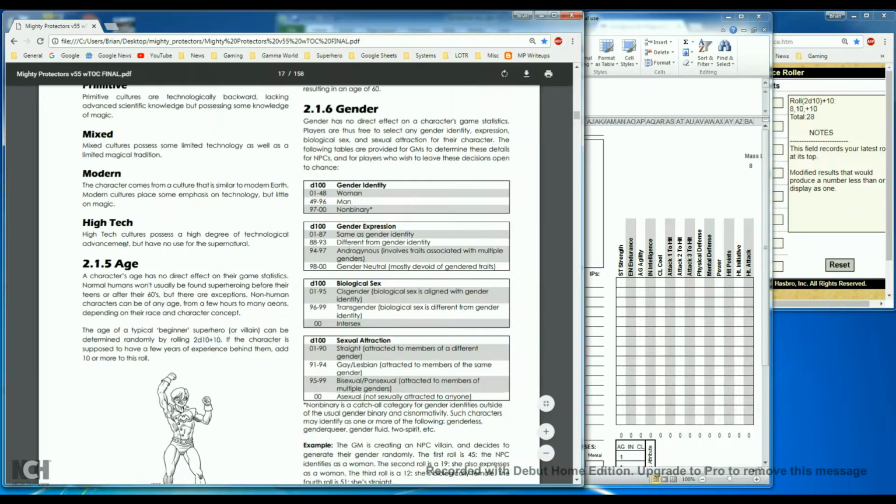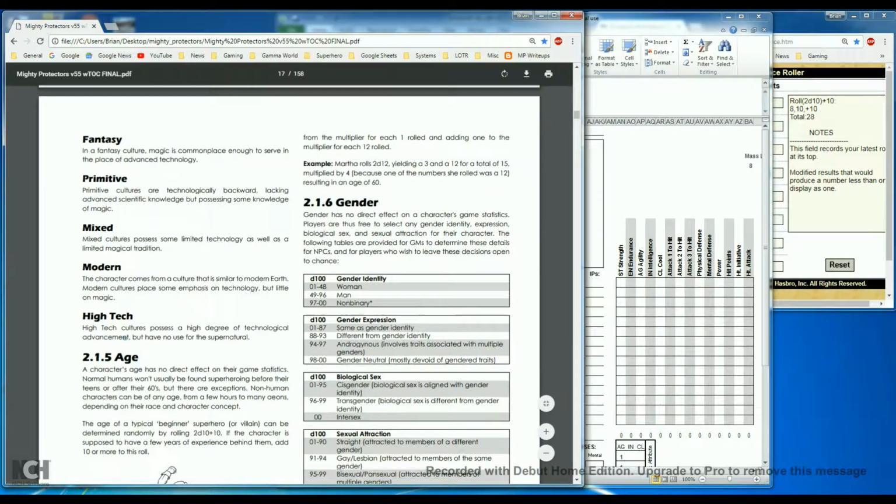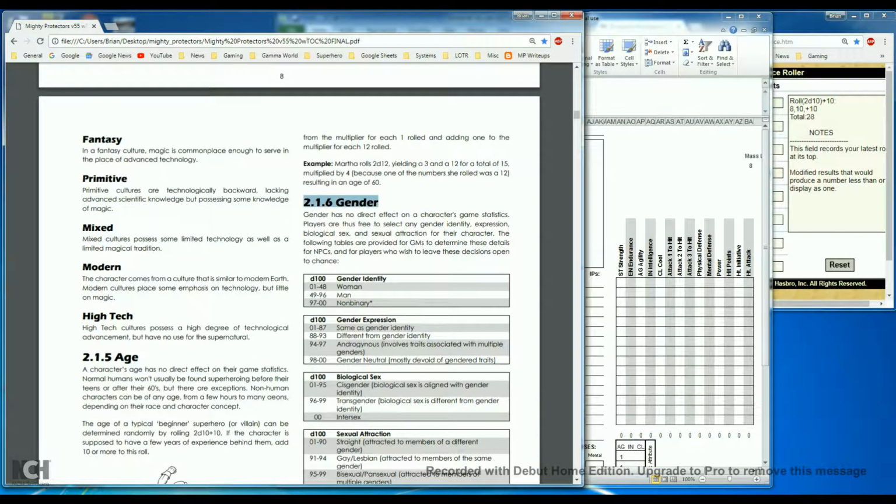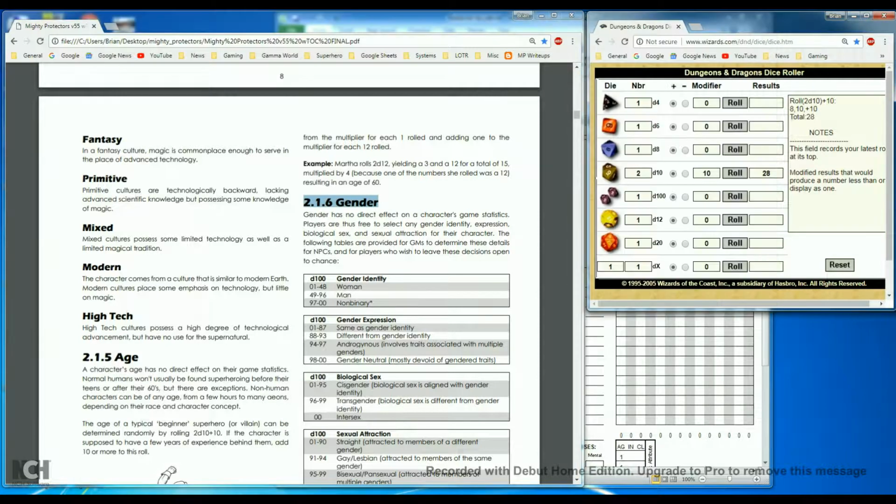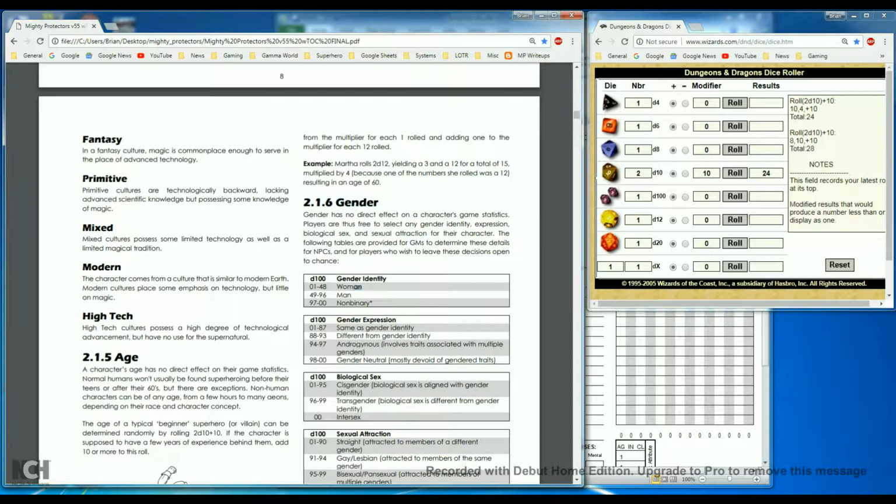Next up we have gender, and this is a series of rolls. The first one is 24, so it is a woman. Next up is gender expression. That's 19. It's the same as gender identity. Next up is the D100 roll for biological sex.